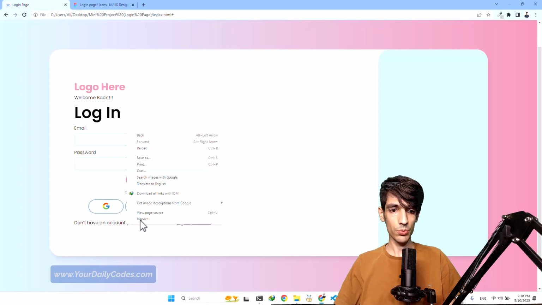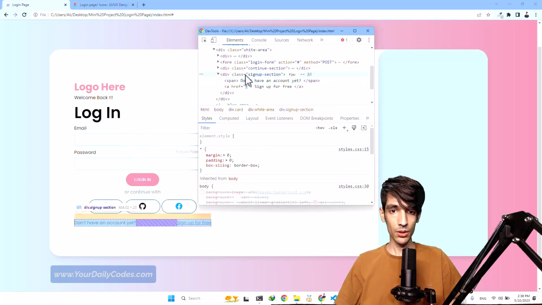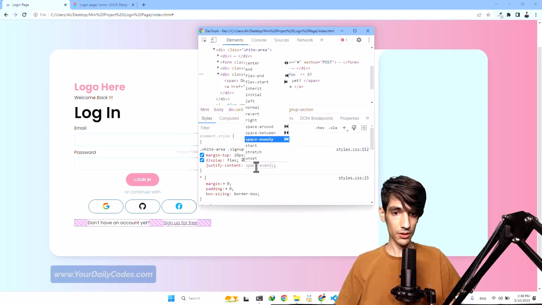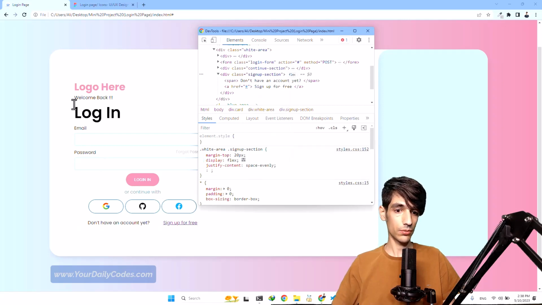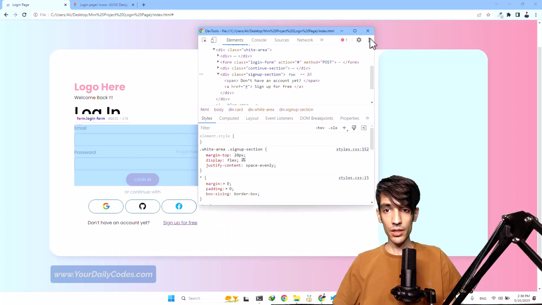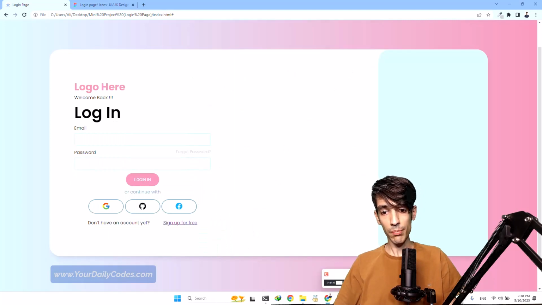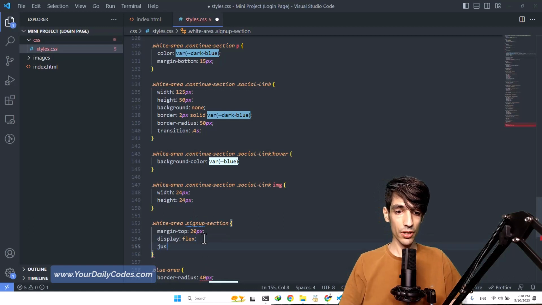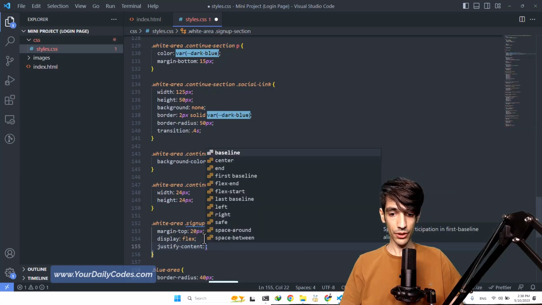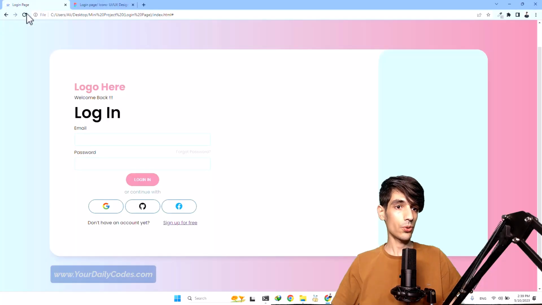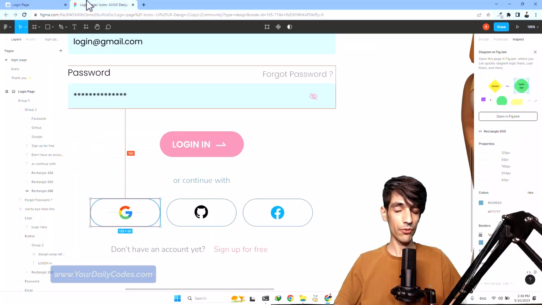No, this is not what we need. I thought this is what we need. And justify content. So let's put that on space evenly. Yes, it seems it's a space evenly for this. Right, it's a space evenly. So let's get back to our codes and apply this justify content space evenly for this. Justify content space evenly. So hit refresh, and we have finally our result.